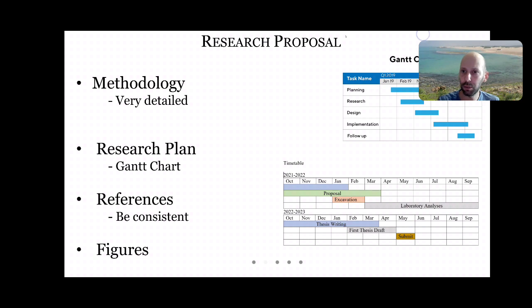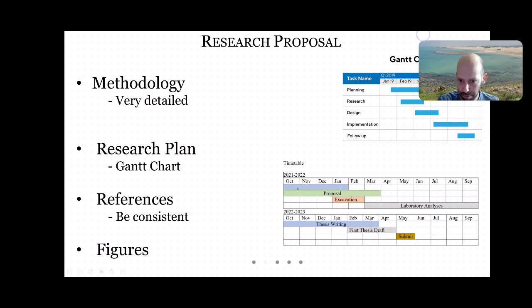You need to show a feasible research plan. And the best way to show it is by a Gantt chart. So you can see here at the top a general one, I just Googled Gantt chart and looked at images. So a Gantt chart basically is just to show the different tasks that you have, and the way they progress with time. So basically it's task versus time. And below you see this type of Gantt chart for one of the MA proposals that one of my students just submitted.